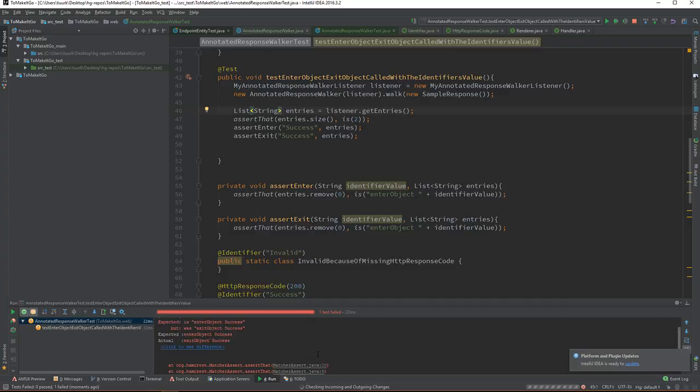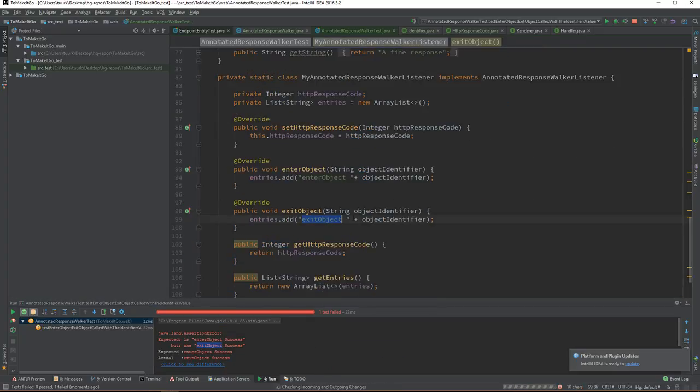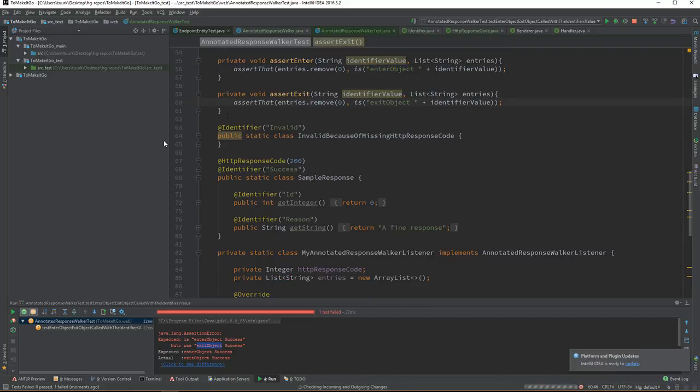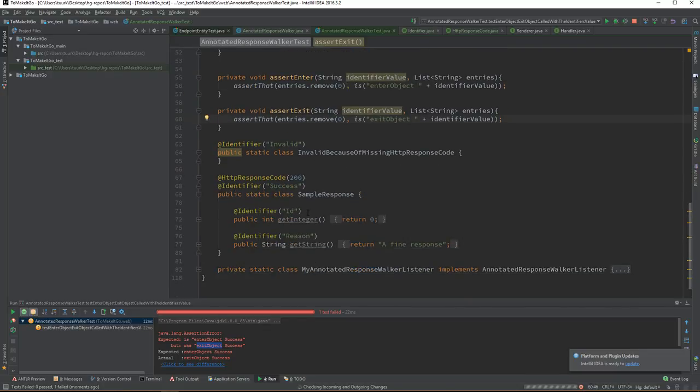Oh no! I agree, I used the wrong constant. And I may actually want to put these enter and exit prefixes in a public static, so that I can share them. Okay, but for now, I'm not going to care about that. I think we're just going to grab the two string values off of the object for that.